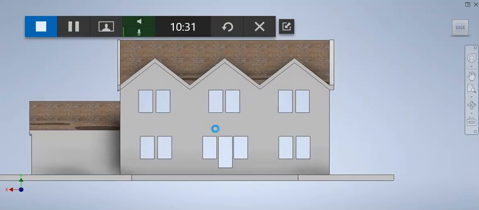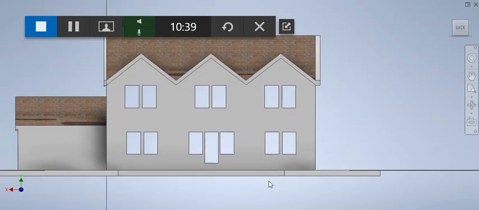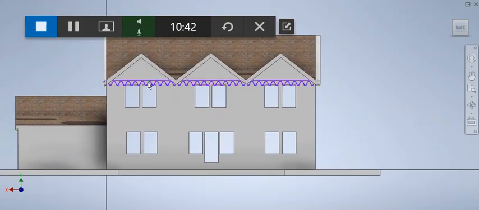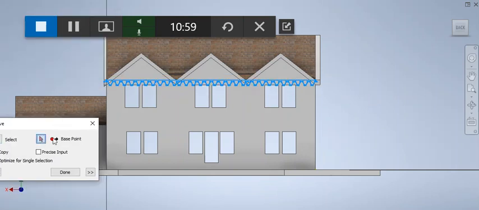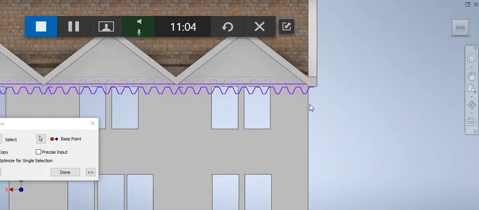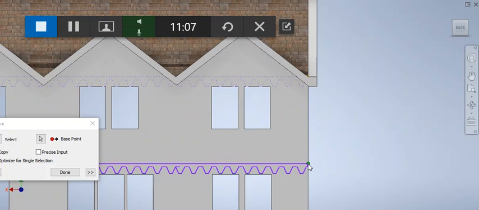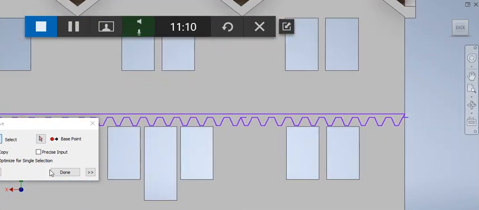Create a new plane and new sketch, so that I can extrude this.